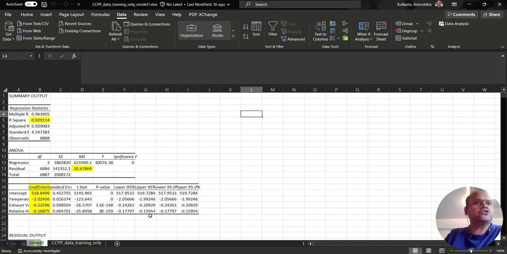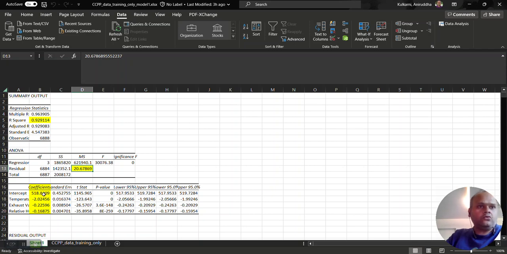Switch to the second sheet, and this is the output of the regression function, and I've highlighted some key elements of this output. One of the main things that we are interested in is that in this regression modeling for our training dataset, we are getting a mean squared error of 20.67. That's for model 1.